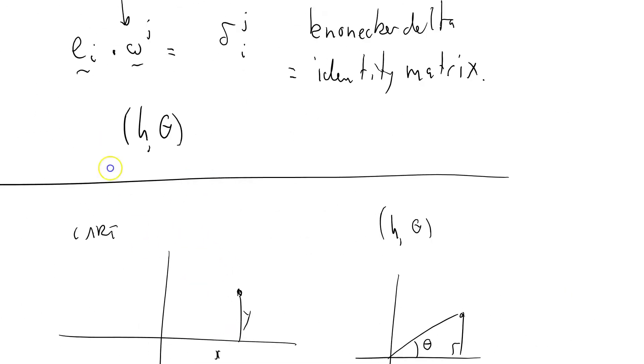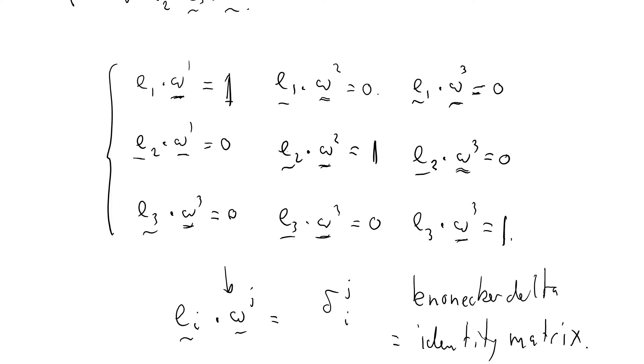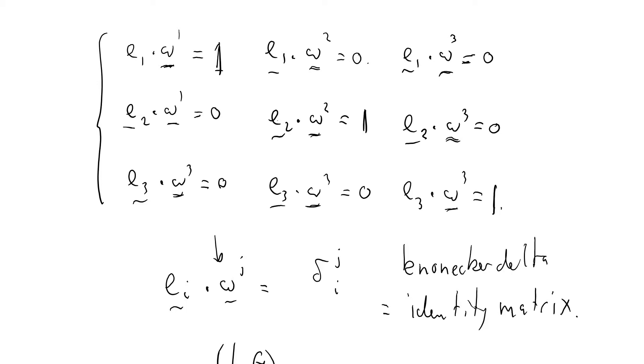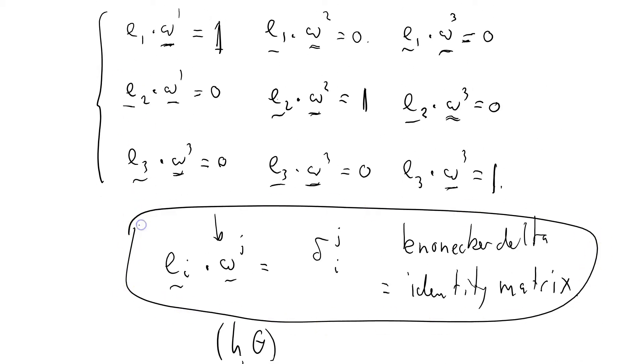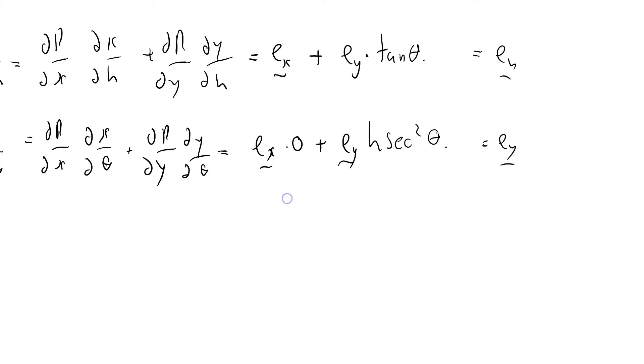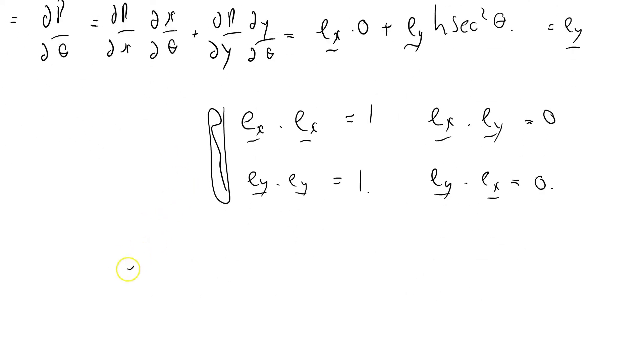You remember I was talking here about the fact that the e's and the omegas—the two different basis vector systems we can use for covariance and contravariant indices—are in inverse relationships with one another because they multiply out to the identity matrix, as I wrote down here, which is quite nice. So let's just do that. I'm in this nice position here because I know that e_x · e_x equals 1, e_x · e_y equals 0, e_y · e_y equals 1, and e_y · e_x equals 0. These Cartesian basis vectors behave themselves in the way that you want them to behave.